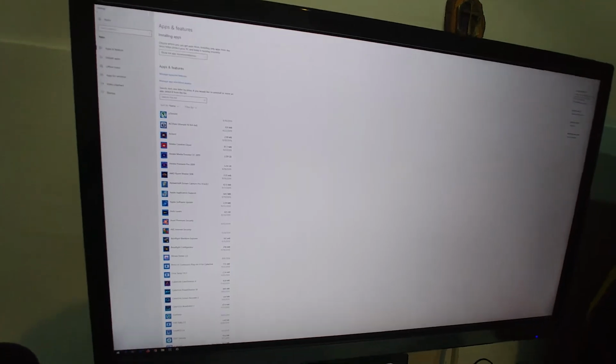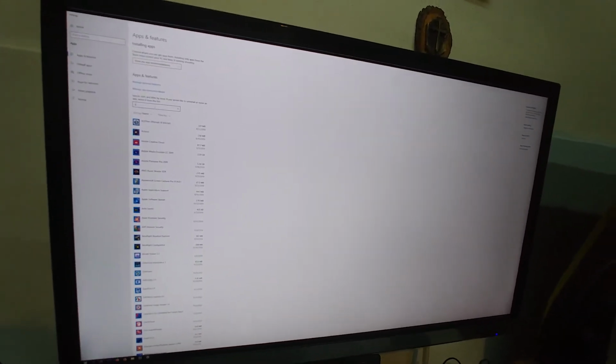Okay, close that one. So right click on the start menu and go to apps and features. It's not visible. So the top one, apps and features. Now one of the antivirus was Avast and the other one is AVG. So let's get out Avast, search for it, click on it and uninstall.